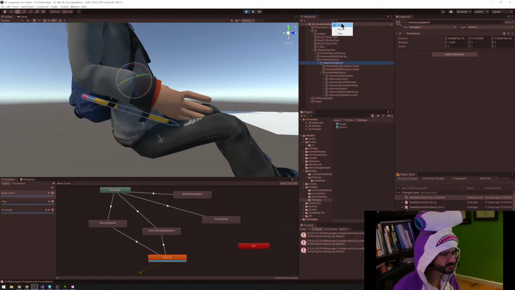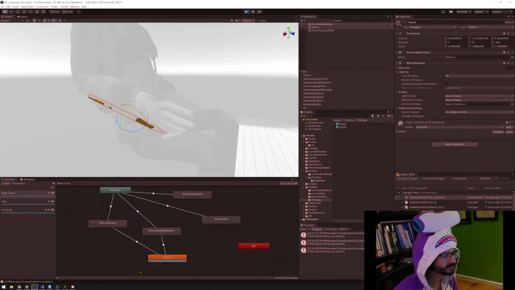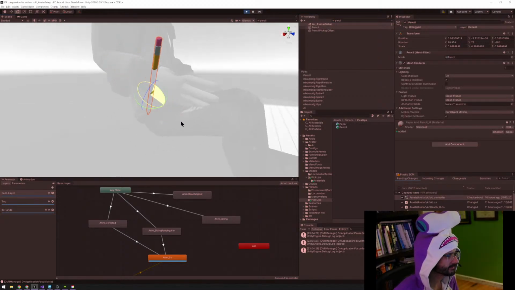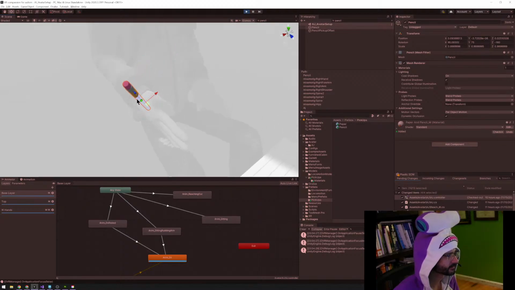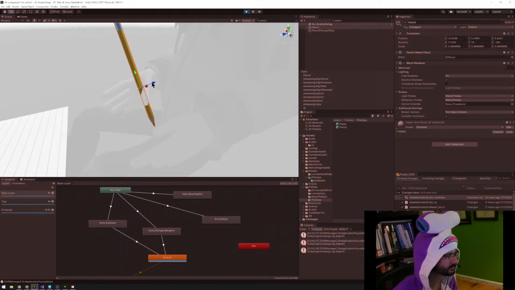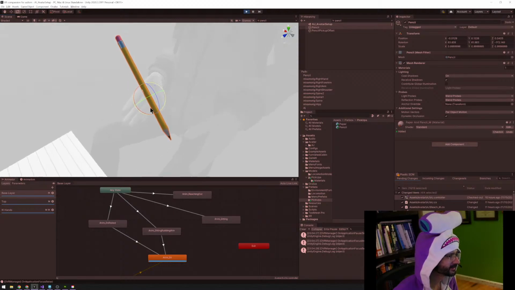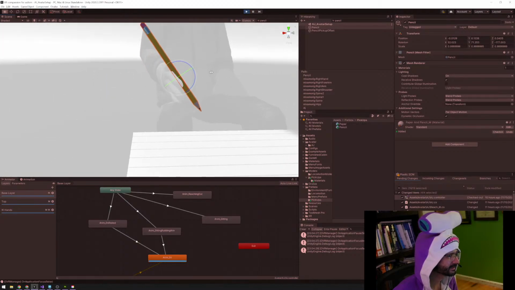So let's look up pencil. Pencil. Thank you, pencil. And what I want to do is have this in the hand this way, and then have it like this if we're going to do it, right? Maybe something like this. Oh, wow. Okay, AJ. Okay, AJ. You do you. We're going to move this pencil maybe a little bit like that. And I think that's good enough.